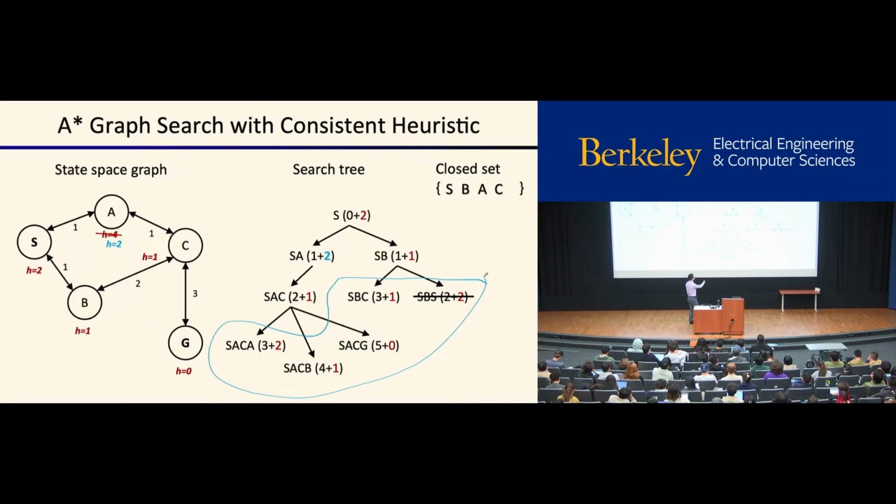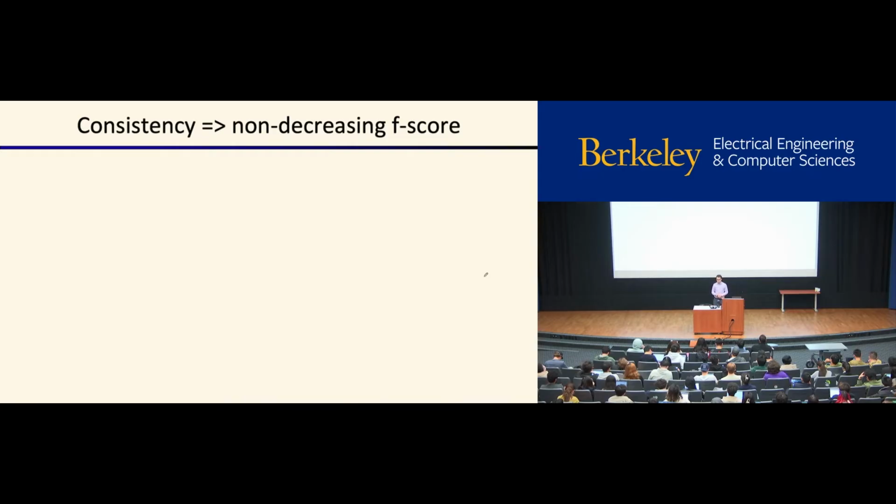So this is our duplicate of that big branch, right? This is SAC versus SBC. And the higher F score is getting expanded second, and it's not getting expanded because it's in the closed set, so we can ignore that. So this kind of fixes the problem, if you can see that from before. I'll have another slide in a sec comparing the two. But then we just keep going. We cross this one off because we've already expanded it. We cross this one off because we've already expanded it. This is the goal. Now this is the only thing in our frontier. We pull it off, and we declare victory.